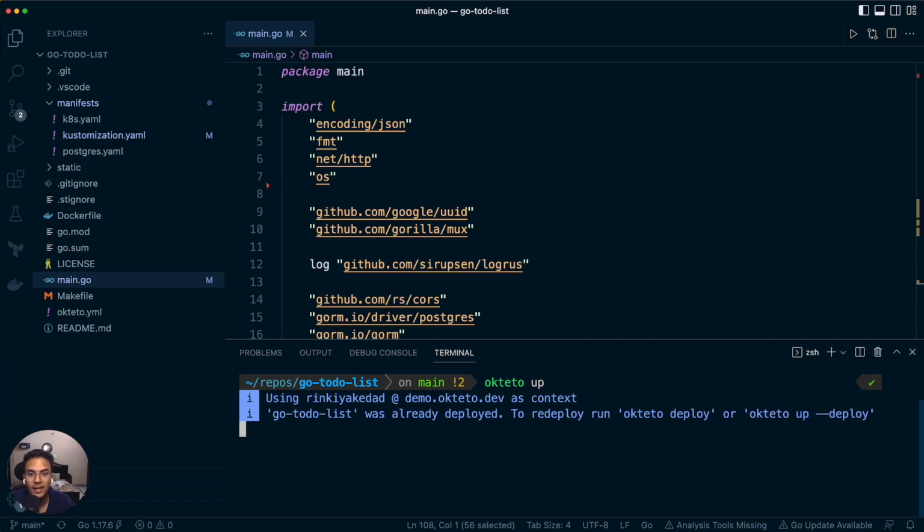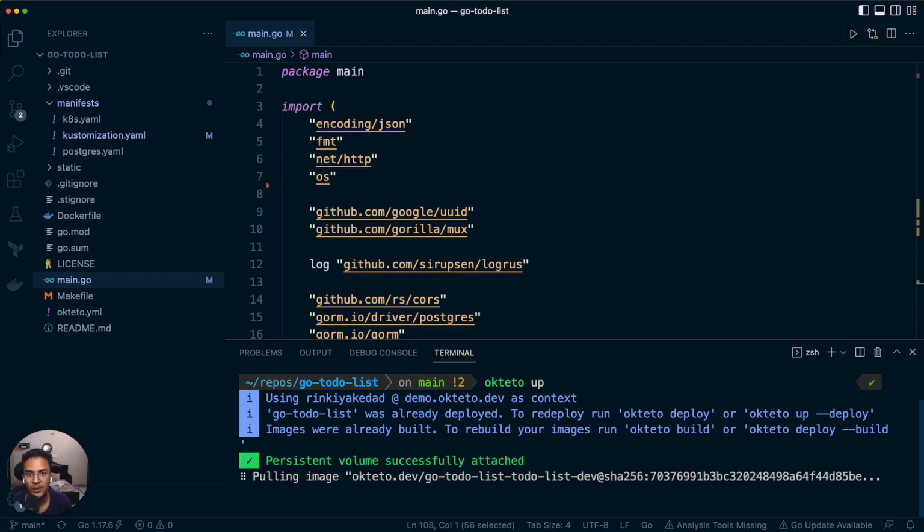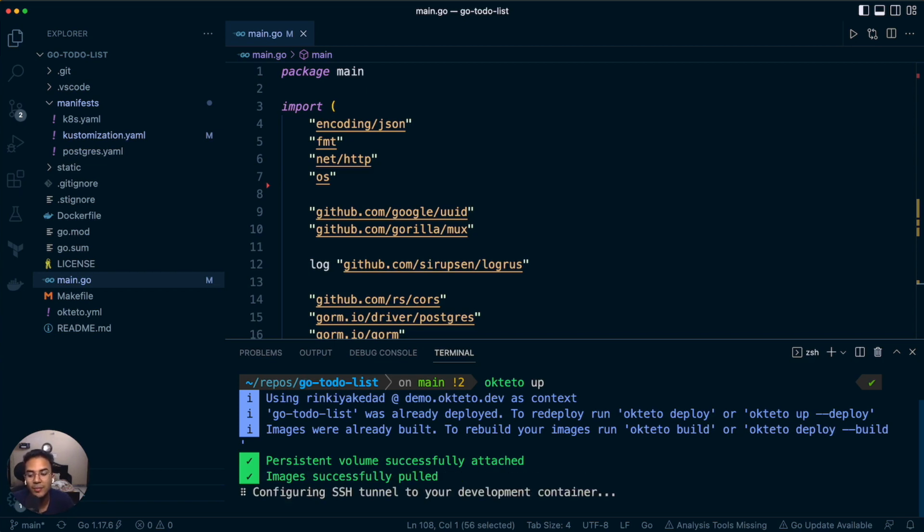Once it is done deploying that, it sets up a two-way file synchronization service, and this file synchronization service is what ensures that any code we write, which in our case would be the GET endpoint we are about to write, gets transferred to a container which is running in the cluster, and we are able to always see the latest changes and the effects of the code we write. Once all of this is done, running Okteto up also gives us access to a container inside that cluster. So you can run all of your commands. This API is written in Golang, so we'll run our make command inside that terminal, and none of that would be happening locally. So everything would be super fast.